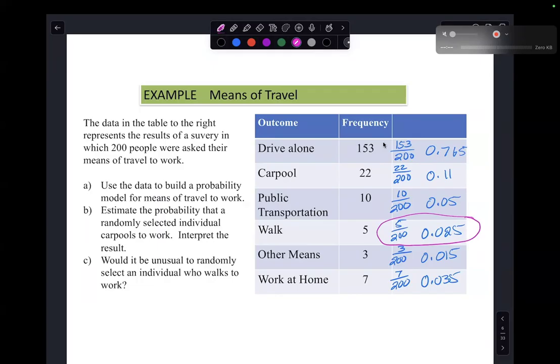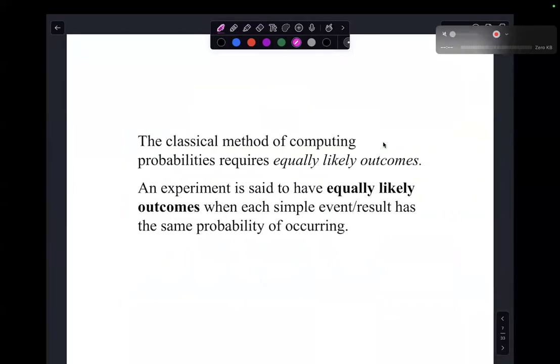All right. So we're going to talk about the classical method now. Classical method, I call that theoretical probability. The other one was experimental probability. This is theoretical probability. That's just the way I learned it, but it's also known as the classical method. Nobody's going to ask you to use those definitions, but this is just what I call it.